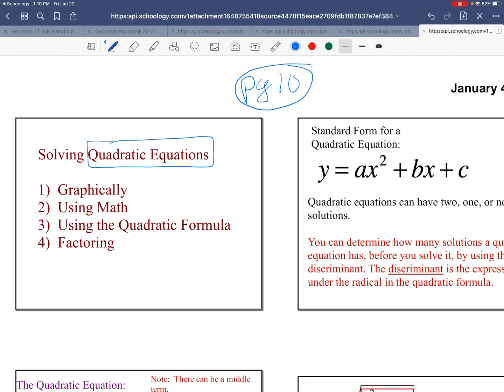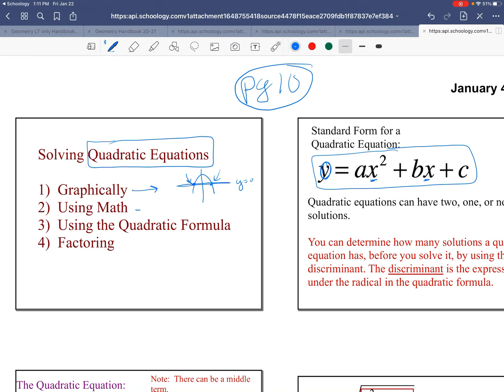A quadratic equation is when you have an x squared term and an x term. So we look over here, y equals, this is our general quadratic equation, y equals ax squared plus bx plus c. We can solve that graphically looking at where the parabola is crossing the x-axis. These would be our solutions, our roots, our zeros. And that's what we're trying to find, is when we solve this equation for what x is, that's what we're solving for, is when y is 0 and the x-axis is when y is 0.